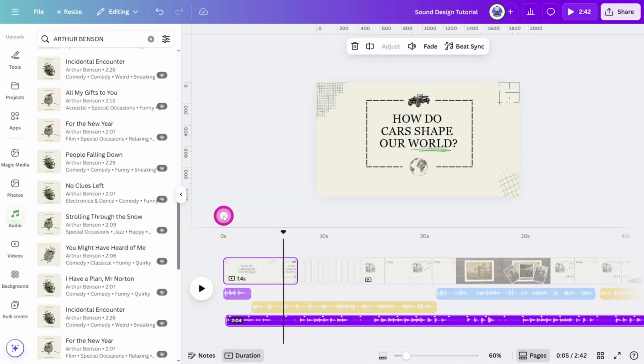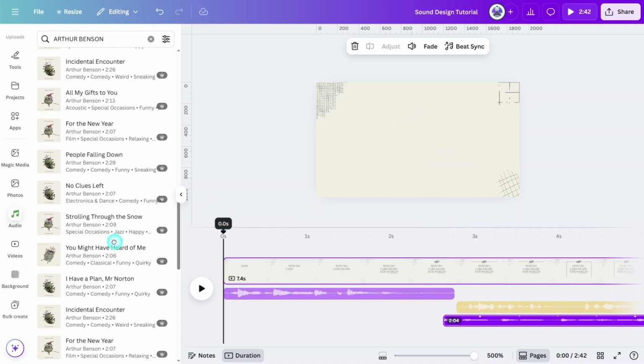The intro to this track is ideal for setting an enthusiastic tone, but I think this placement detracts from that feeling. Plus, I really want to put emphasis on that opening question, so let's move the start of the track to just after the narration and give it a quick preview.